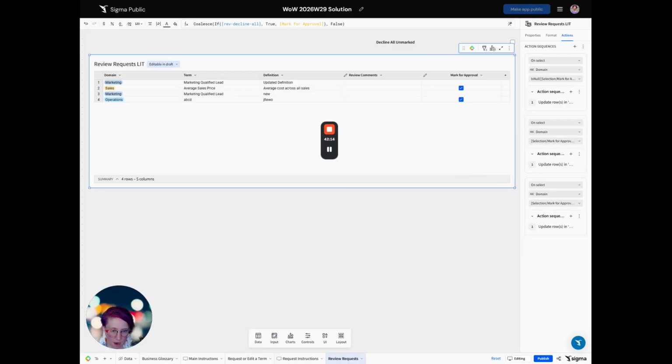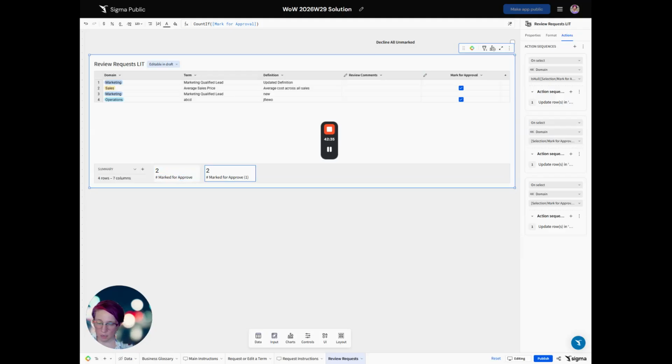From there, I'm going to add some summary calcs to my table. I want to add the number that is marked for approve, which will just be a count of mark for approval. Rename this number mark for approve.